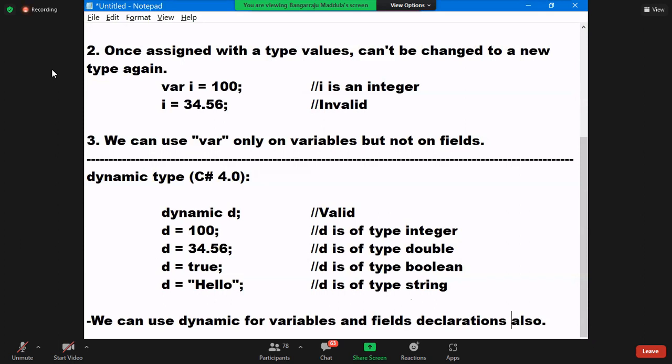A subject is something where you understand the basic fundamentals and, based on the usage, you learn. These are the characteristics of var, these are the characteristics of dynamic. Now what is your requirement? Based on that, we choose whether to use var or dynamic. Is it clear, all of you? So these are the two different things: one introduced in 3.0 and one introduced in 4.0.